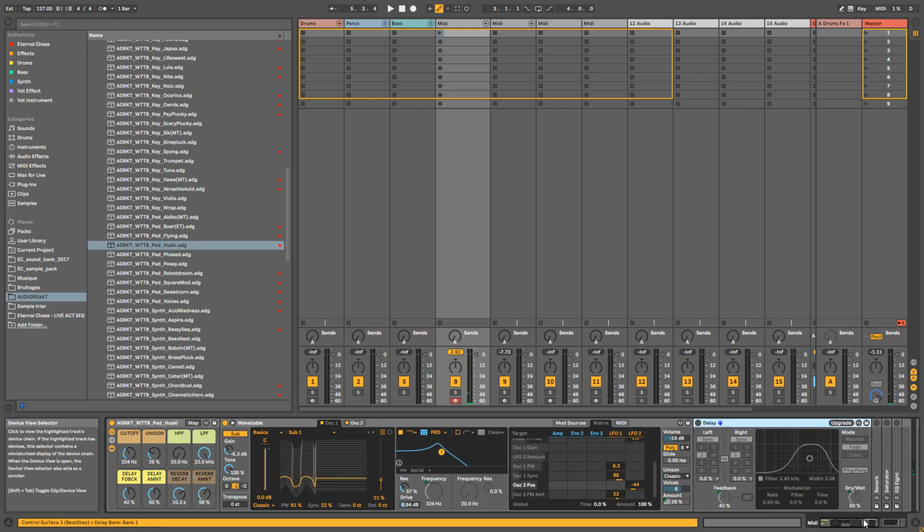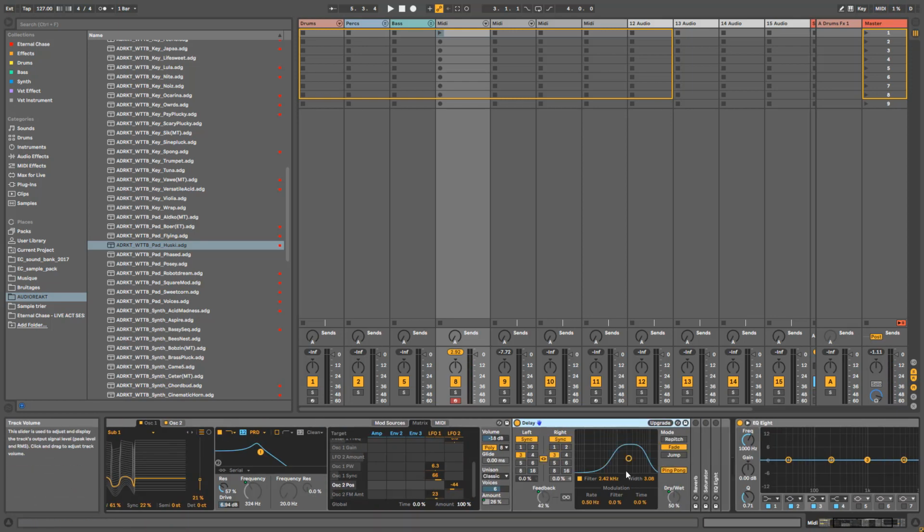So then after we have some delay. I told you I usually like not too much dry wet and feedback, but now it's a pad, so you need to have more dry wet, more feedback. Because anyway, it's more like a long constant sound, so you can go wild. I filter it a little bit. Usually delay is nice to always space your pad and adds depth. You see, if you want to put it a little bit more down in the background.